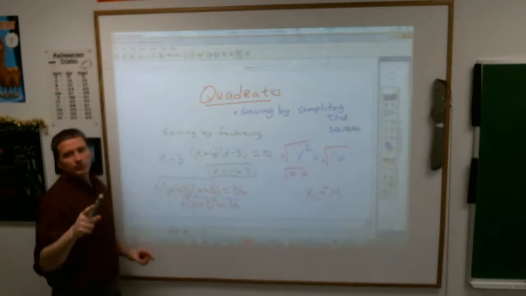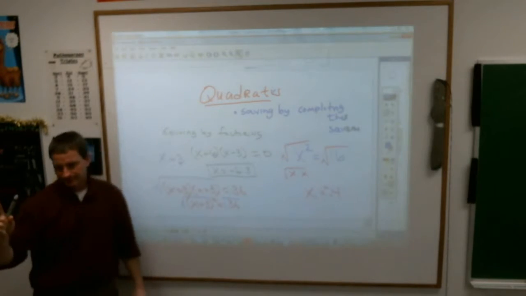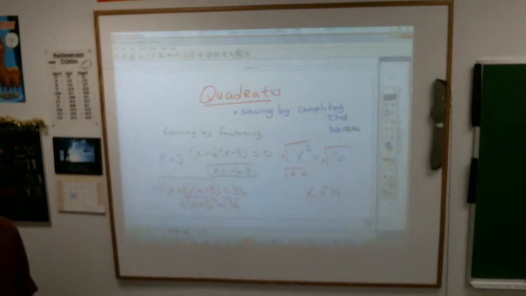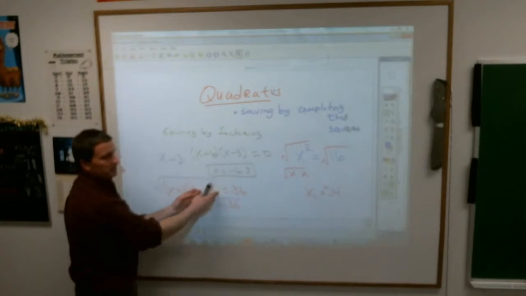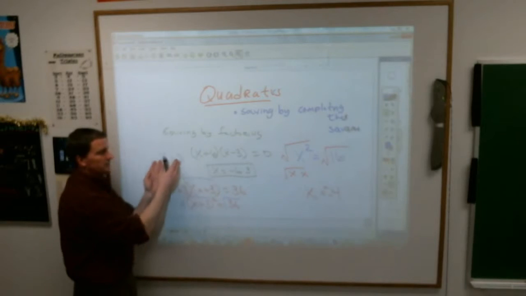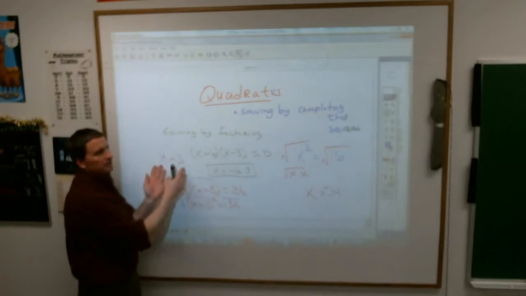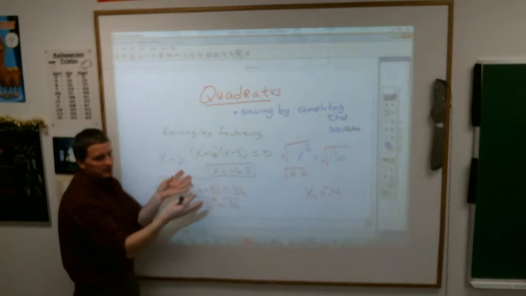I will remove you from the room if you keep flirting. Okay. These are the same identical things that are getting multiplied, so if you take the square root of them, you just get one of them. Just like 4 times 4, if I take the square root of that, I get 4.